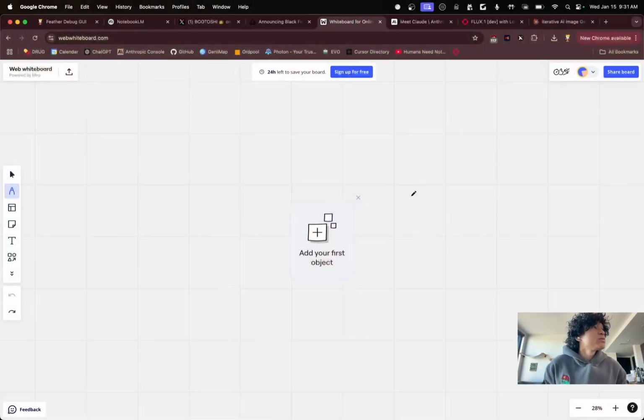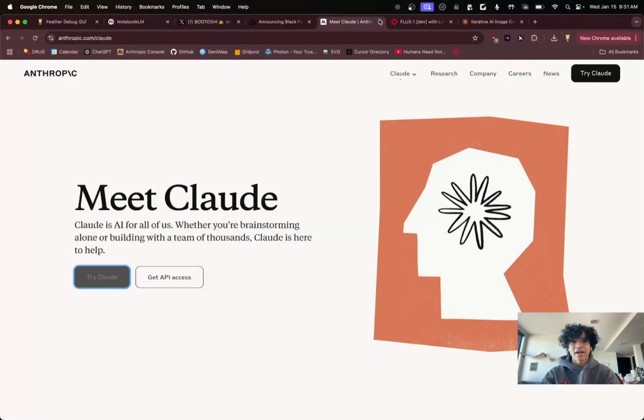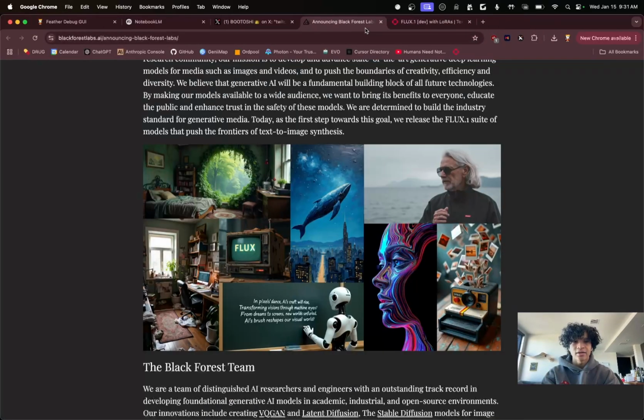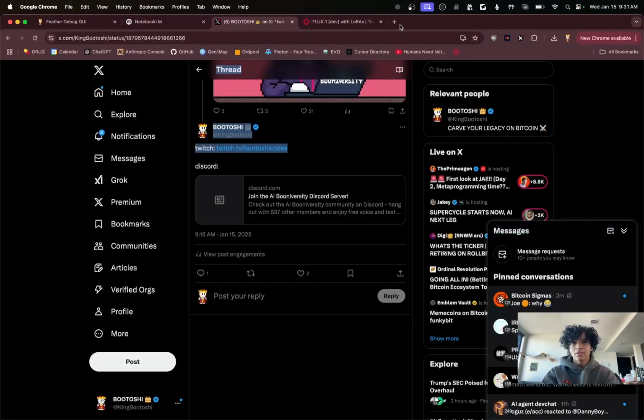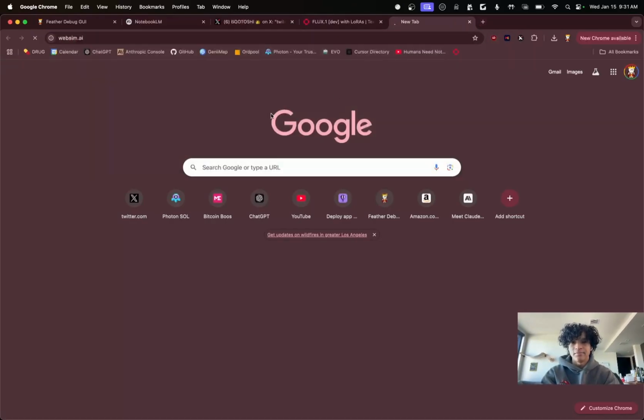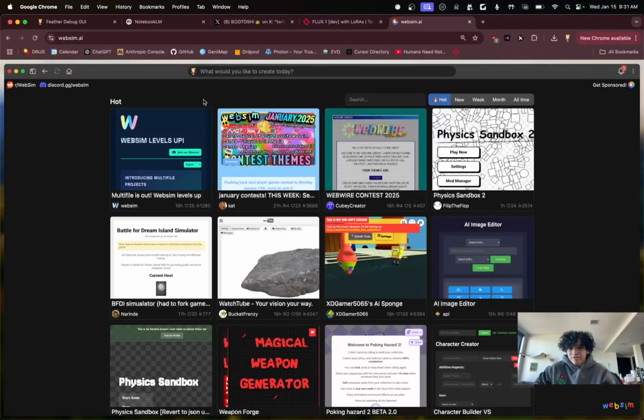Okay. Actually ideating and working with this, you're going to go on WebSim and kind of just talk with the AI until we get an idea that we like. So if I go to websim.ai, now we're using WebSim. This is my favorite part of the process, honestly, is having AI make a nice GUI.